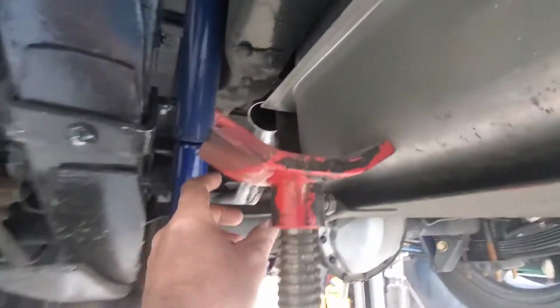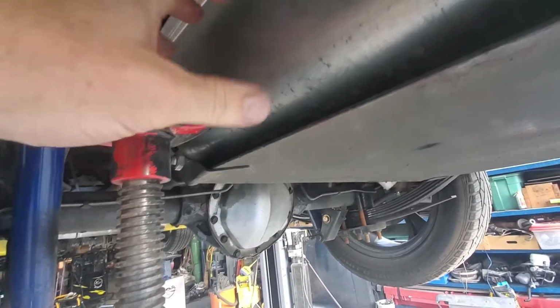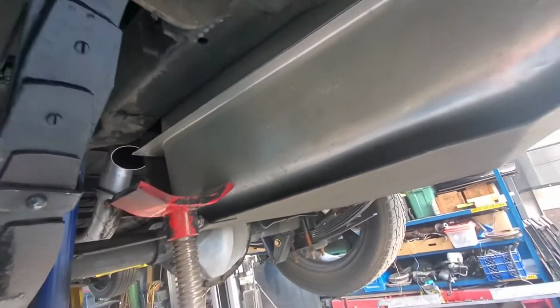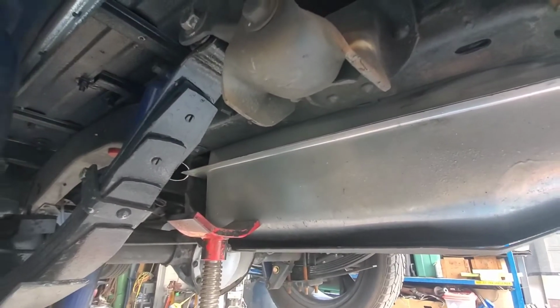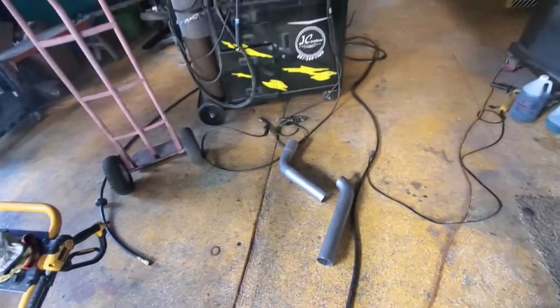Gonna basically have it try to run right down and through here and try to keep it a little bit away from the gas tank. I don't want to get that hot, but I kind of won't have a choice. There'll be a small section here that'll come over. So I've got this guy here, and I'm just going to tack some pieces I've cut.